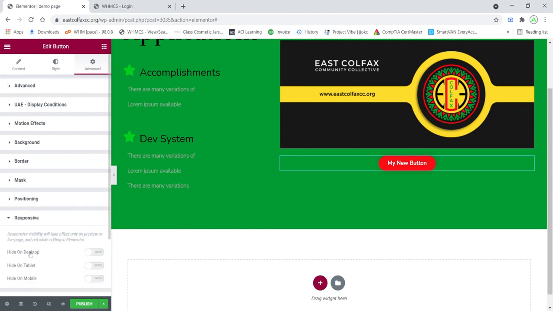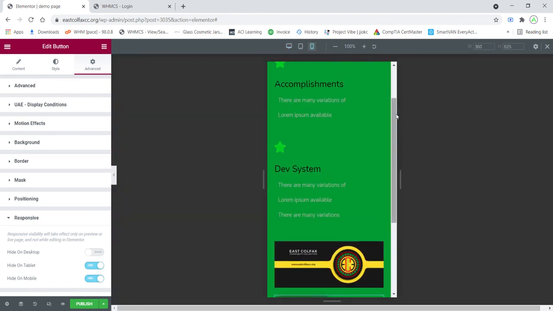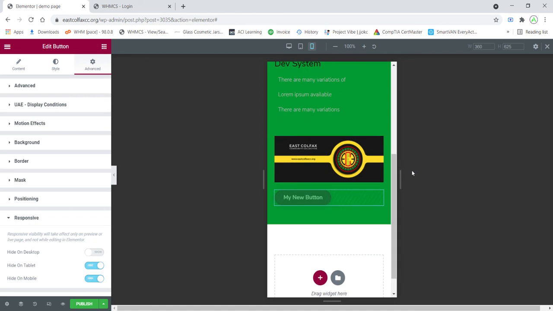So this is how you change things for mobile. You can hide things. If I did not want this button to show up on mobile because for some reason I didn't think it was going to look that great, I would click here, hide on mobile, hide on tablet. And if you want to know how it's going to look, you would come here to responsive mode, and then up here, click on the mobile, and you know exactly how it looks on mobile. You notice this is blurred out because I said I did not want it to show on mobile. If I highlight it, there it comes up. Okay.